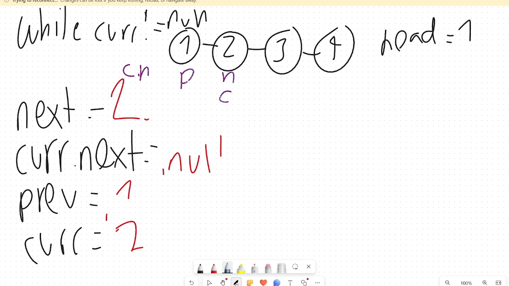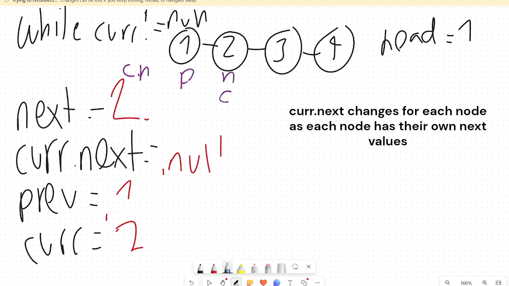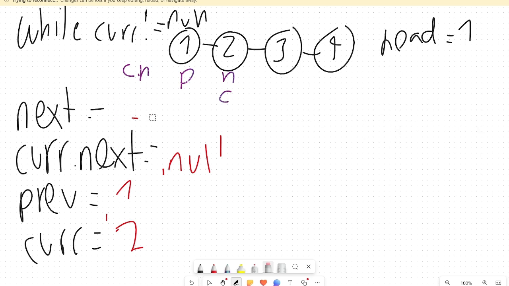Now we go again. So next is equal to current.next, which will be 3, because current is 2, current.next is 3. So next is 3 here. We set the next value here. Now current.next is now equal to previous value, which is 1.